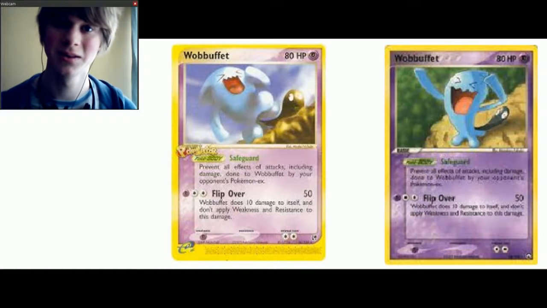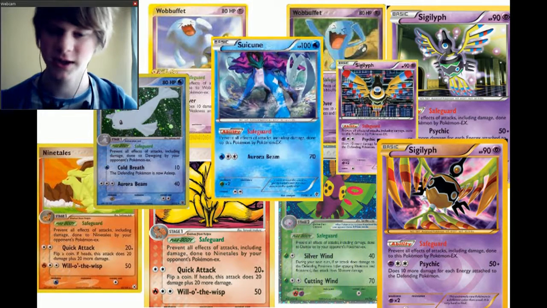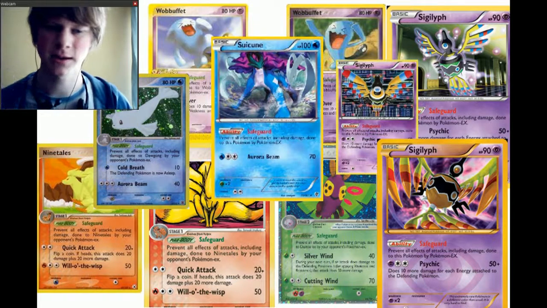we've been getting a lot of Safeguard Pokemon. Also, note that the one on the right, Wobbuffet from Power Keepers, was a reprint from the Wobbuffet from Sandstorm on the left. Power Keepers was pretty much a set full of reprints. But this is how many Safeguard Pokemon we have. There's Wobbuffet, Ninetales, Dugong, freaking Dustox EX, which is an EX itself, so that doesn't make so much sense. And then 3 Sigilyph prints. Oh yeah, also Ninetales has an EX Power Keepers reprint.